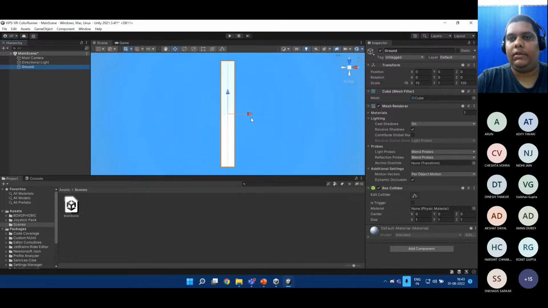So this is our base. This is somewhere around where the flare will be, and this is how everything will start. Then we'll create 3 walls in 3 different directions: one on the left side, one on the right side, and one behind. The behind wall will be used to destroy the objects that are spawning and coming towards you. Once they reach the behind wall, those objects will be destroyed.